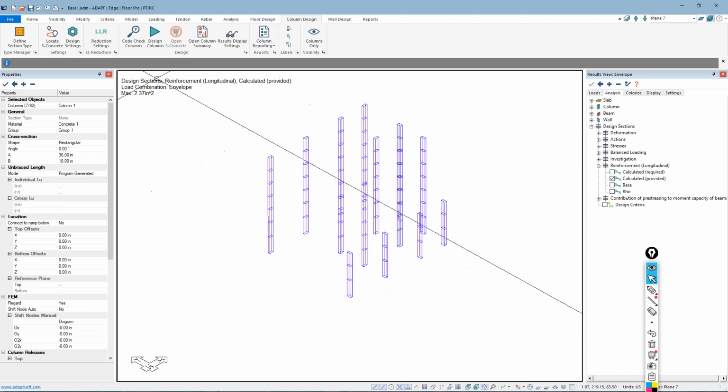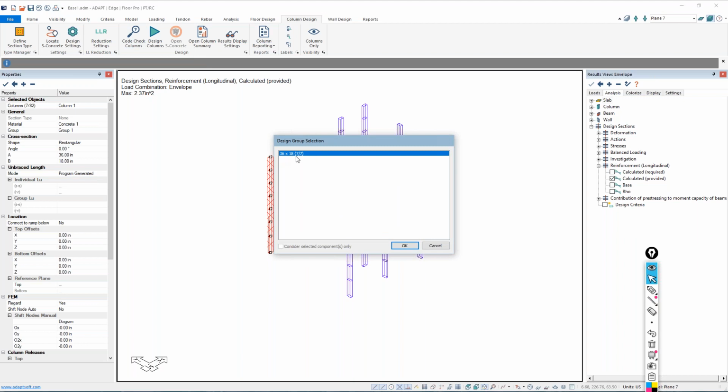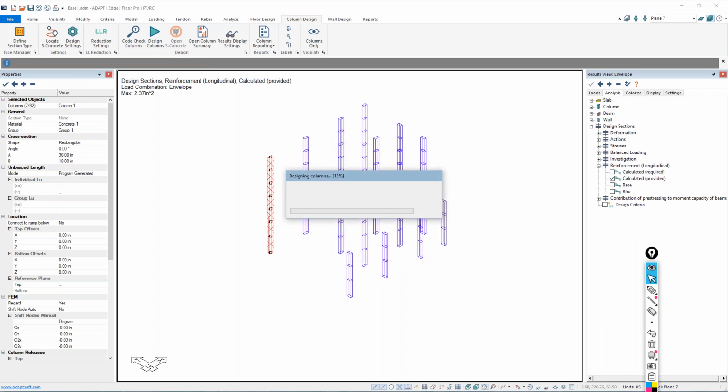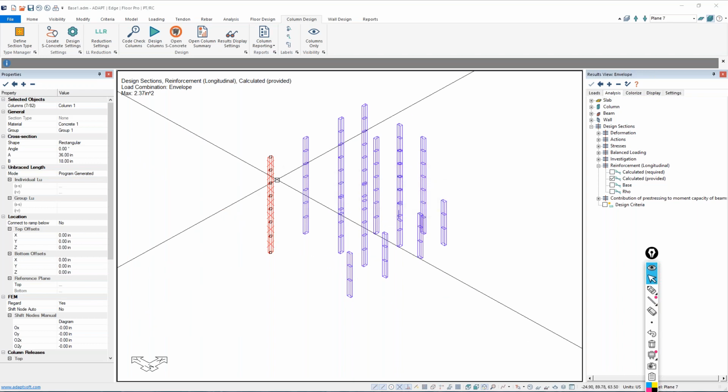Once I've done that, now I can actually code check the columns. So I'll code check for the P delta. This is 7 columns. We'll code check. I'm code checking versus designing. If I design, the program will just determine, number 1, does the current rebar work, and if it does not, produce an alternate design, increase the number of bars, maybe even decrease the number of bars to meet the design for these columns. Now, I usually like to code check to see if my defined section works.